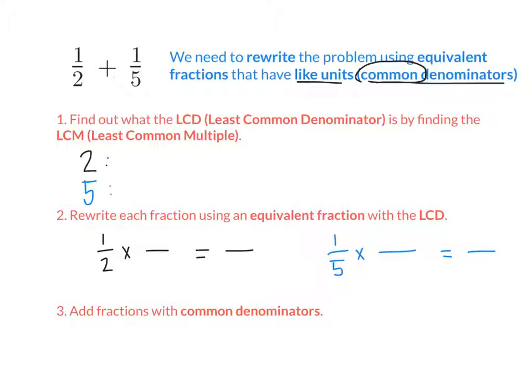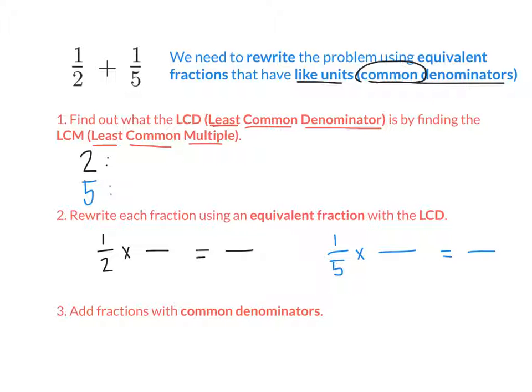Let's take out what those words mean one by one. If something is the least, is it the biggest or smallest? Okay. If something is in common, what does that mean? The same. And denominator we know is the bottom number of the fraction. Okay. And we're going to do that by finding the LCM. Oh my gosh, another abbreviation. Again, L stands for least, which means what? Smallest. Common, which means the same. And multiple. We're going to find the multiples of these numbers. This should be a review from 4th grade.